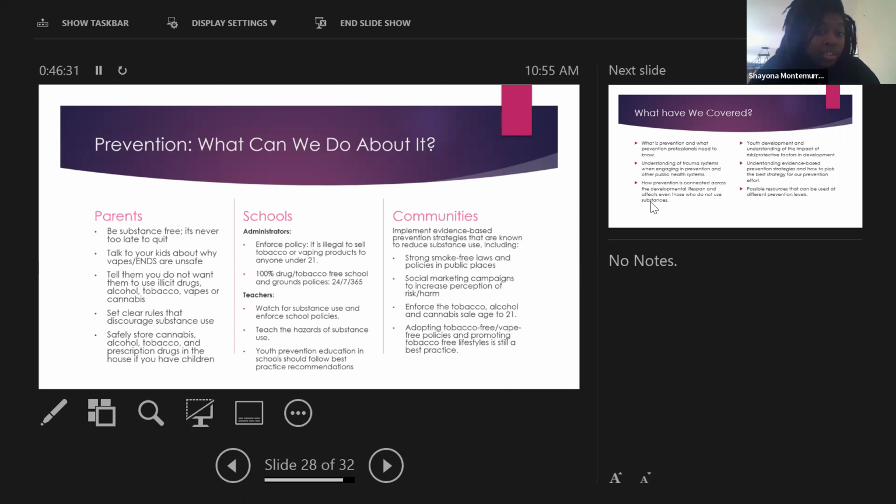So parents, it's always good. I've seen a couple of people on the first poll that we did about substance use who were parents to possible children, adults, or what have you. But the best thing a parent can do is be substance-free themselves. It sets a good example to their children that this is the behavior that we want to exhibit. It's also never too late to quit. And also talk to their children about vaping, substance use, and marijuana use in the community and how it's unsafe.